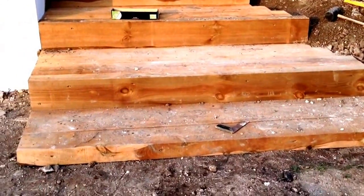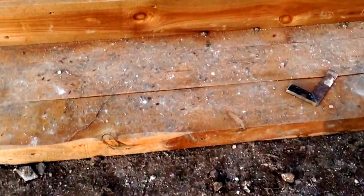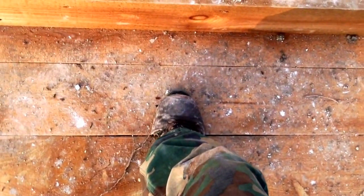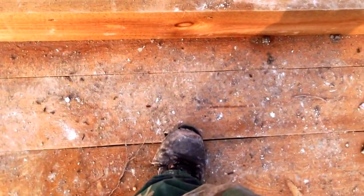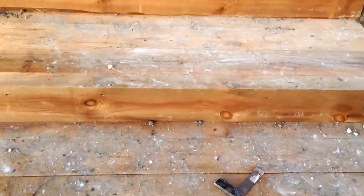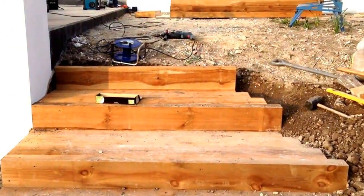But what I am going to do, I haven't got them here, but I'm actually going to get a couple of ground anchors, drill through probably this middle one, just a hole, and then actually put a 1 metre rod that goes straight down to the ground at 2 points, and that'll just anchor it in place. So we'll do that tomorrow.